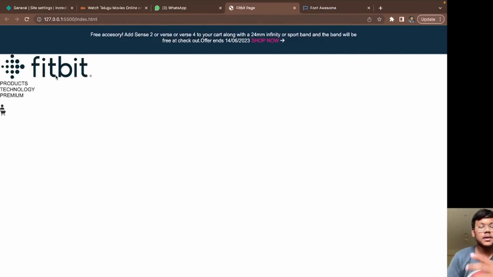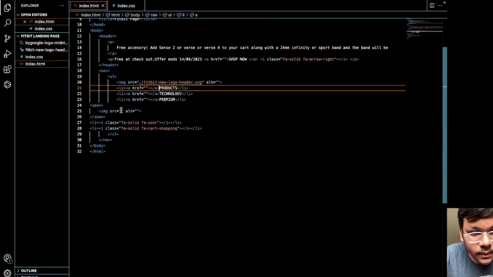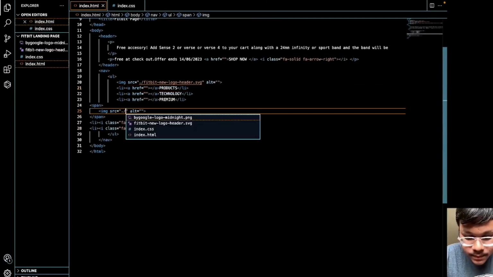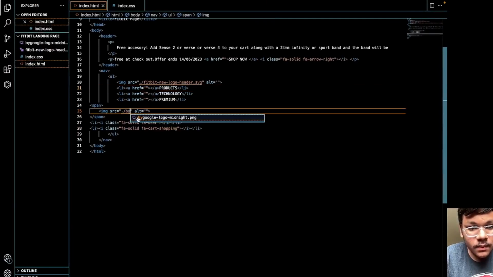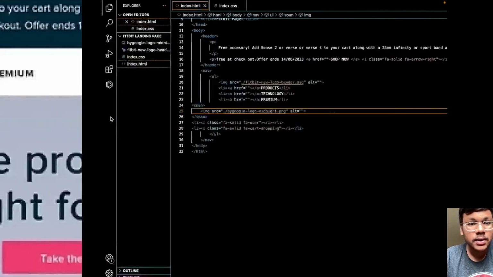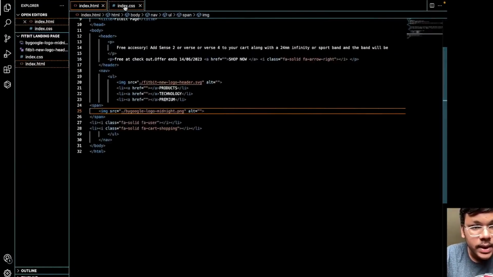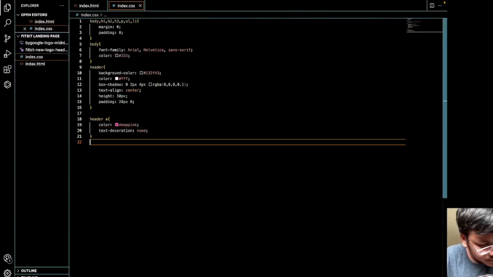If you see, the Fitbit logo came here, and we need to insert Google also. So now we need to arrange these elements in a navigation bar so that it will look like this. For that we need to style the navigation bar.